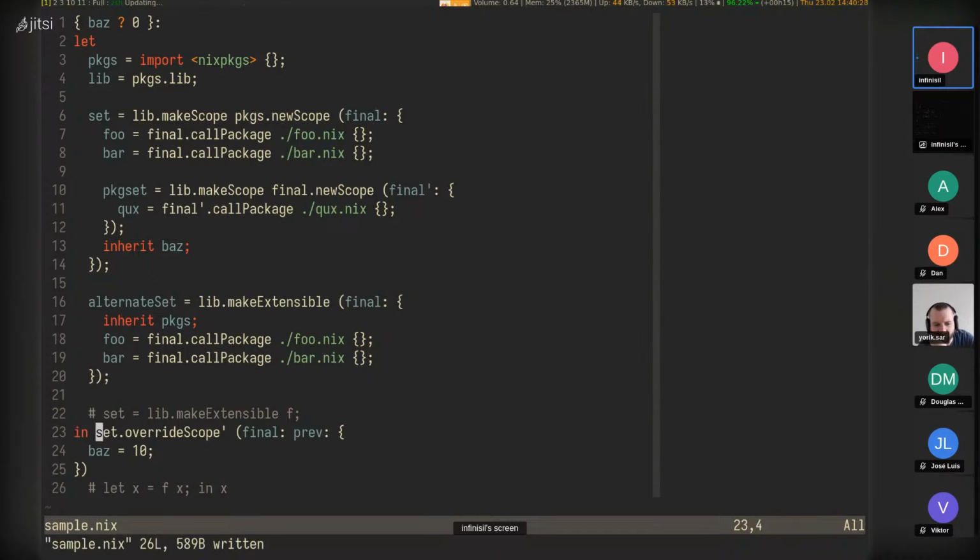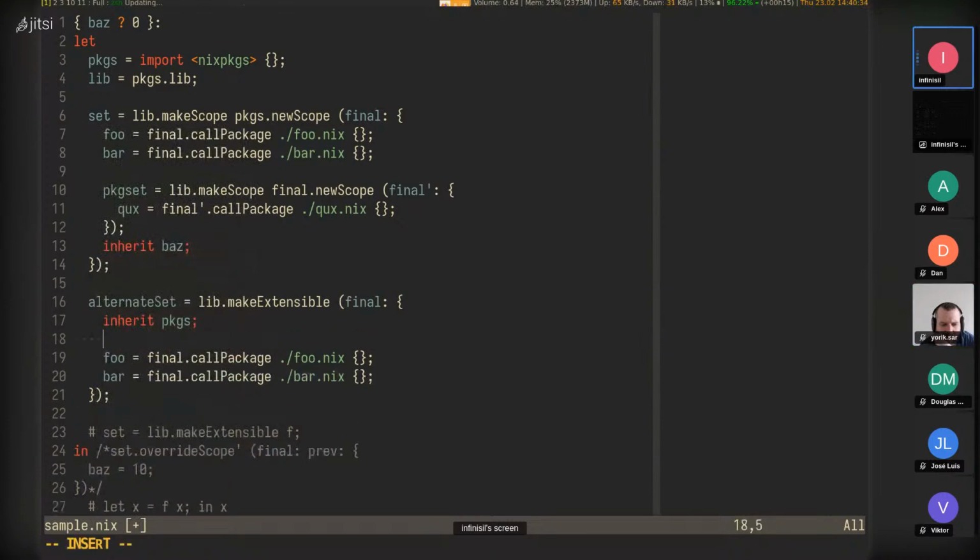But we don't have a call package here, do we? Oh yeah, that's true. We need also a call package. So we can define this manually at least. So it's lib.callPackage with.